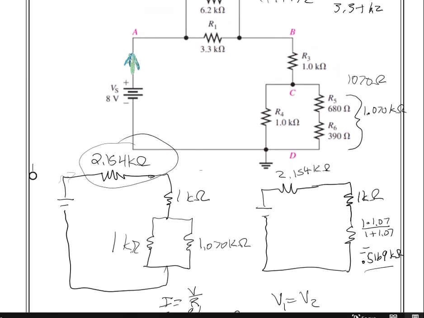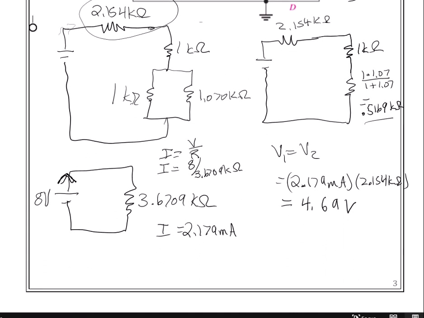Okay, now once the current has split up and gone through these two resistors, it comes back together. And when we're on this side of that, we're back to having our entire current again. And so going through R3 is our entire current of 2.179 milliamps. So to find the voltage drop for R3, it's 2.179 milliamps times 1 kiloohm, which will be 2.179 volts.